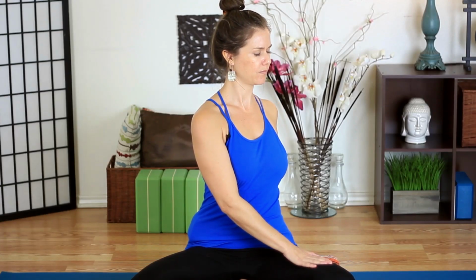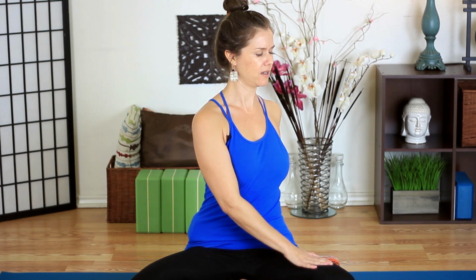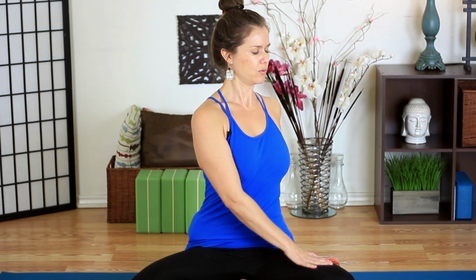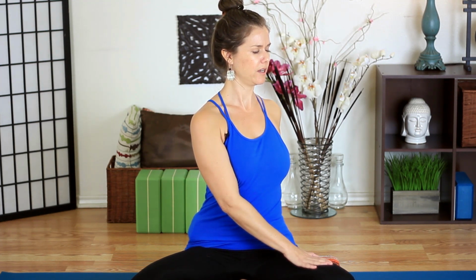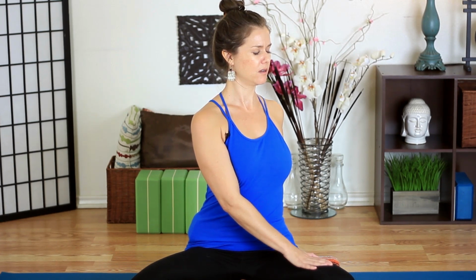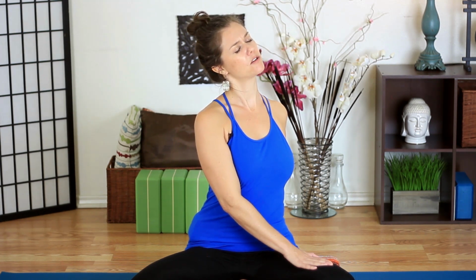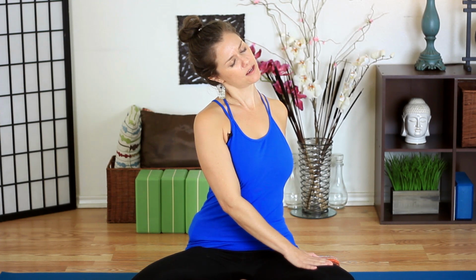Inhale, lengthen, maybe lose a little bit of the twist. Exhale, twist again. One more time like that. Inhale, lengthen. Exhale, twist. And here we're gonna focus on keeping the shoulders equal height to each other. And again, moving away from the ears. And breathe. Bring right ear to right shoulder, getting into the left side neck again.